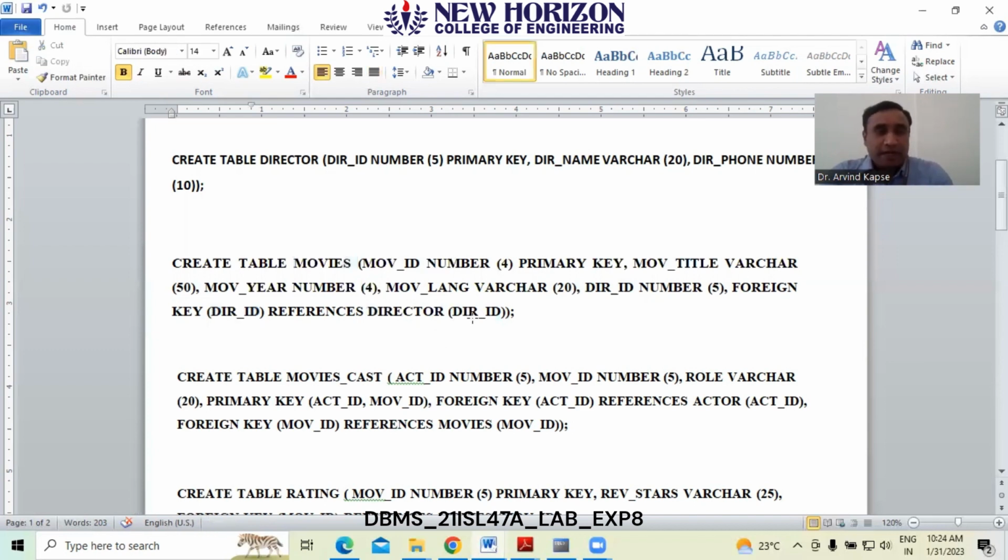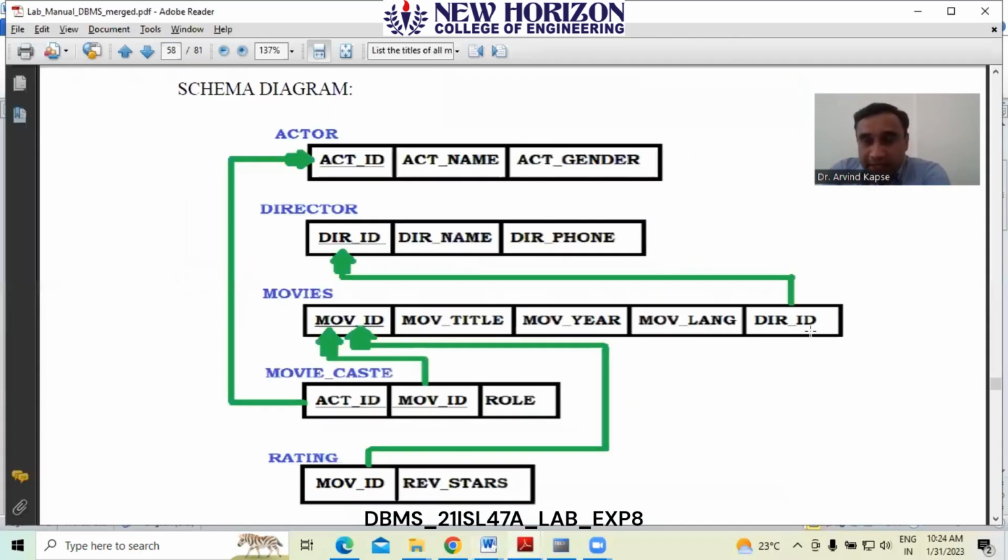I will show you the schema diagram. Here is also director ID and here is also director ID. Here the outgoing arrow means this one is the foreign key, and this director ID will refer to the values of director ID, which is the primary key of the master table. So in this case, director is the master table, and movies is the slave table.